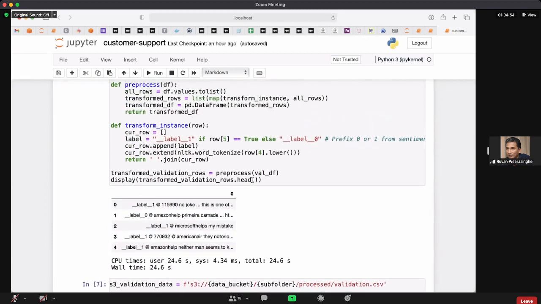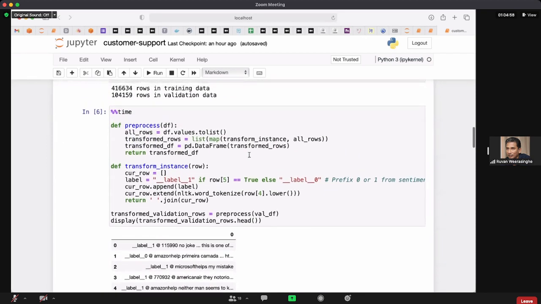Let me see, I can't remember exactly what this does. Two kinds of labels, okay, these are label 1 and 2.